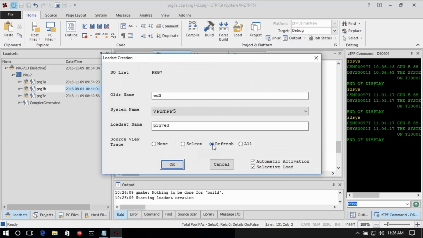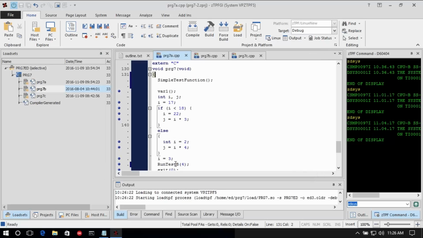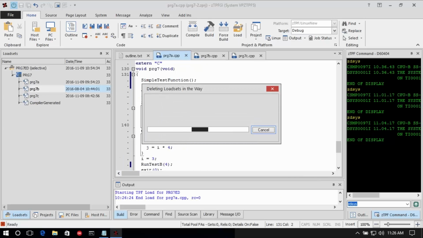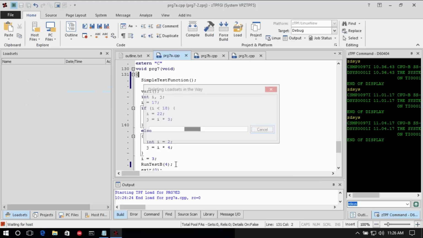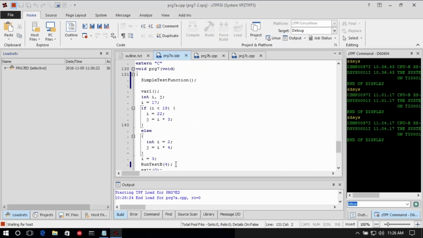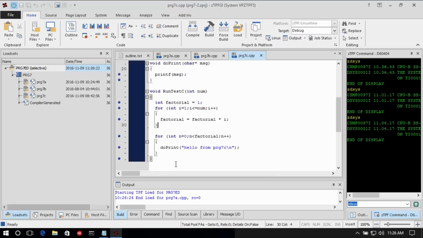So I would recommend using refresh if you've got things already locked in and you've already got your execution counting turned on for those things. And refresh is really handy. You can have refresh there. You say OK. Now it's going to do all the things it needs to do to transfer the OLDR file to ZTPF, for example, and then load it into TPF for you. So now it's loaded, and you can see it's relocked the items and put them back into execution counting for you. So that can save a lot of time if you use that refresh option.